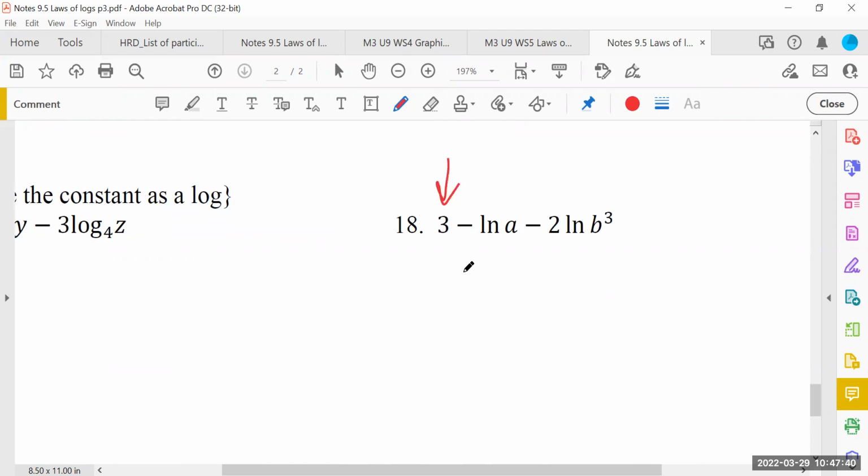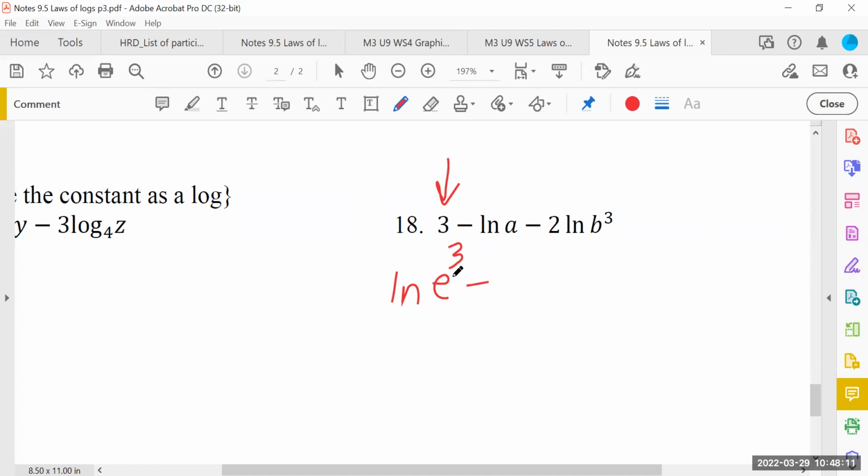If you have a number that doesn't have a log and you want to combine it, you're going to work backwards. These are all natural logs. So I need this to be a natural log. Write it as log of the base of the same thing. So this one's natural log. What's the base of natural log? E. So this is going to be the natural log of E cubed. Does everyone understand that the natural log of E cubed would reduce to 3? So I'm rewriting it, I'm unreducing it, and then I'm doing the rest of it like we already did.